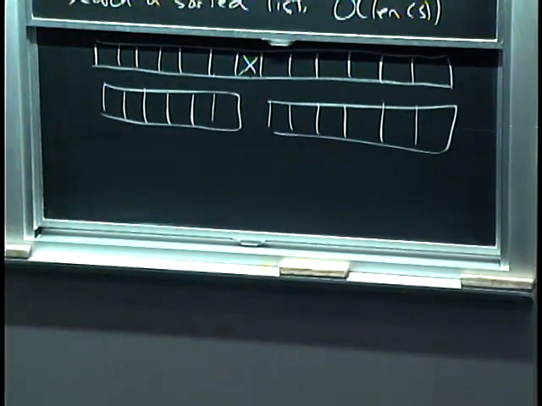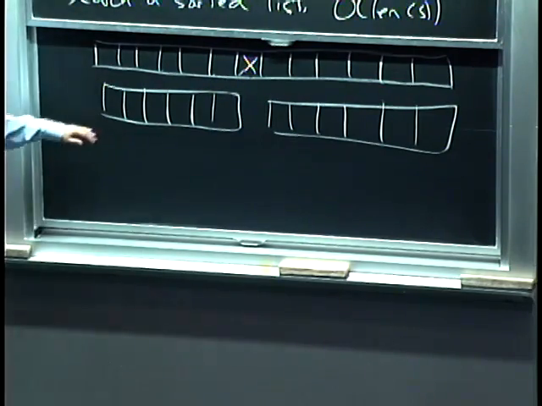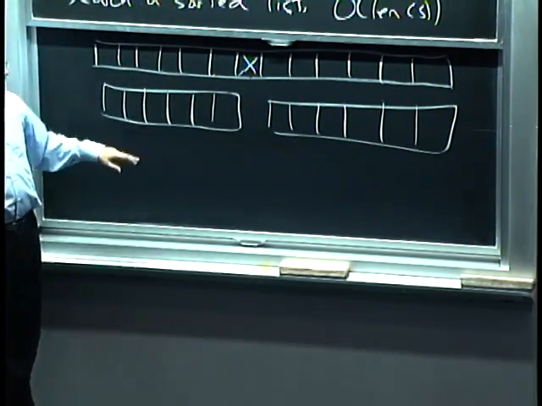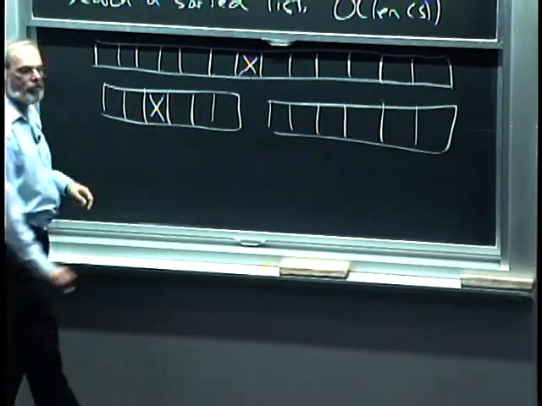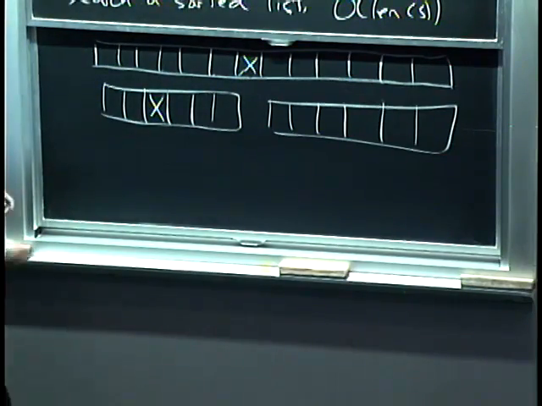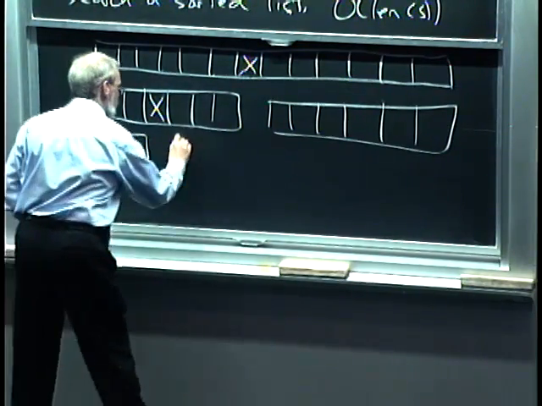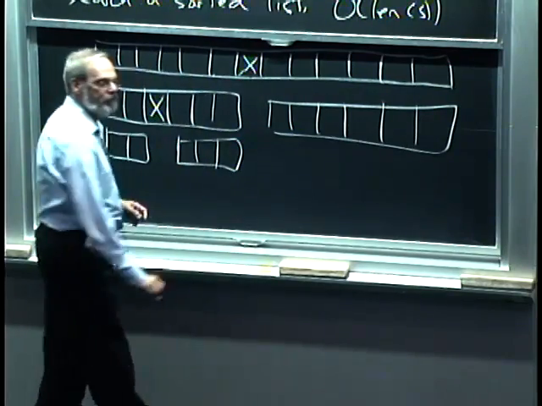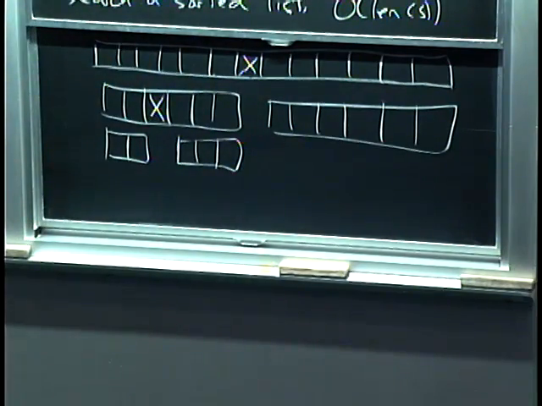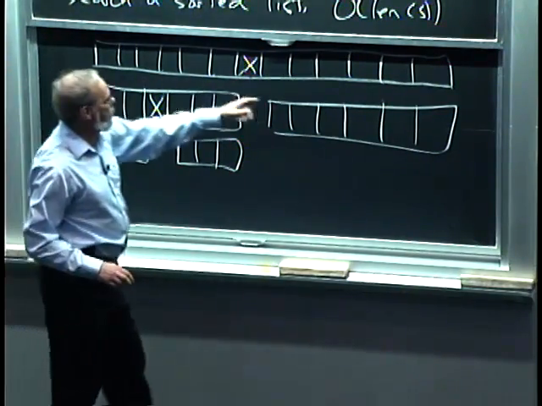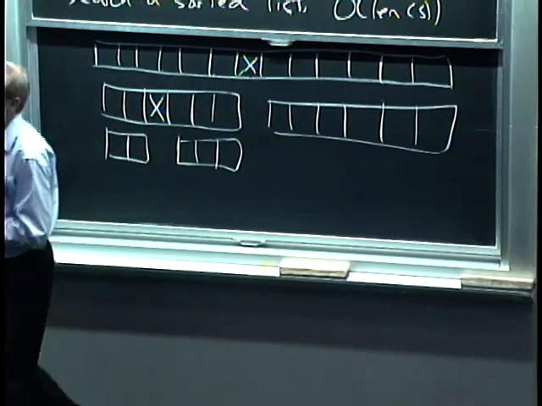Right? Having done that, I can do the same thing. So suppose I take this branch. I can pick a spot like, say, this one, and look there. If it's there, I'm done. If not, I'm either looking here or there. And I keep cutting the problem down. Okay, now, having said that, where should I pick to look in this list?